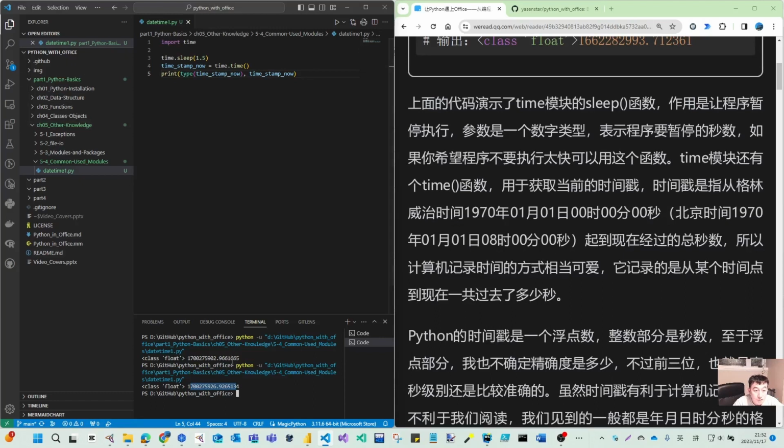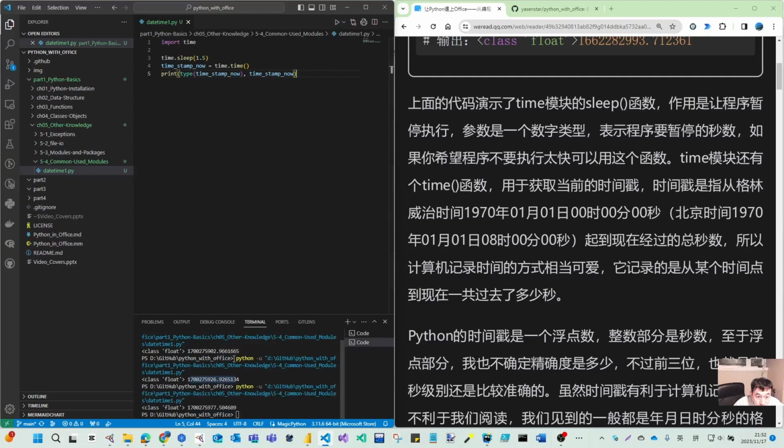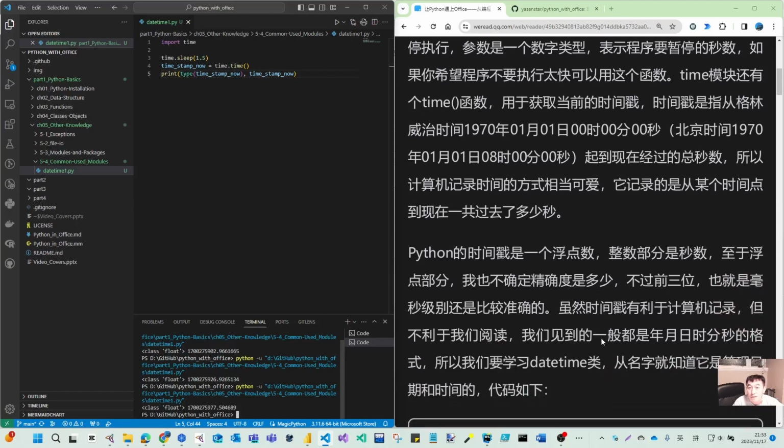So this is a huge number, and when you run this every time, you can see it changes. Before this dot is the seconds, 59 02 and 26, and now it's 77. So that is the timestamp.